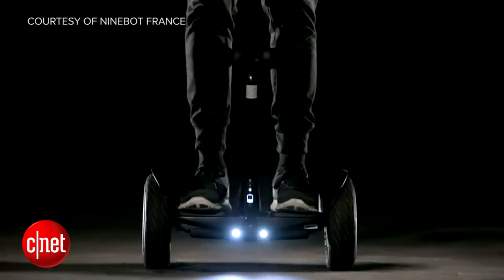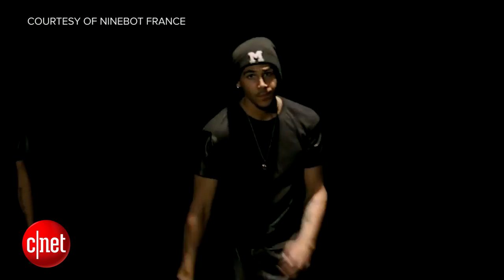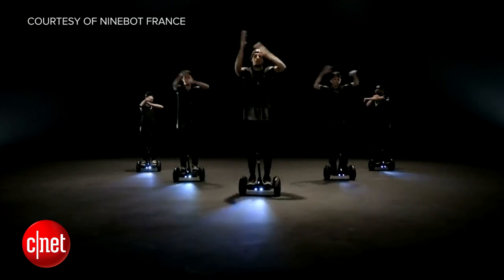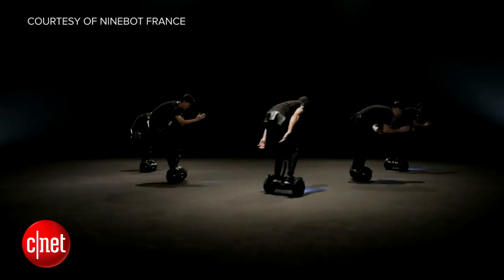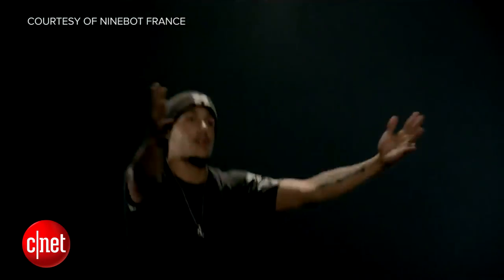Most current options easily cross the $1,000 mark to buy, but the Ninebot Mini's price clocks in at the equivalent of $315 US dollars. If you want to get your hands on a Ninebot Mini as soon as they drop, you're going to have to go to China next month since that's the only place it'll be available for now. But there are plans for a European release soon enough, and if all goes well there, a United States release cannot be far behind. Fingers crossed.